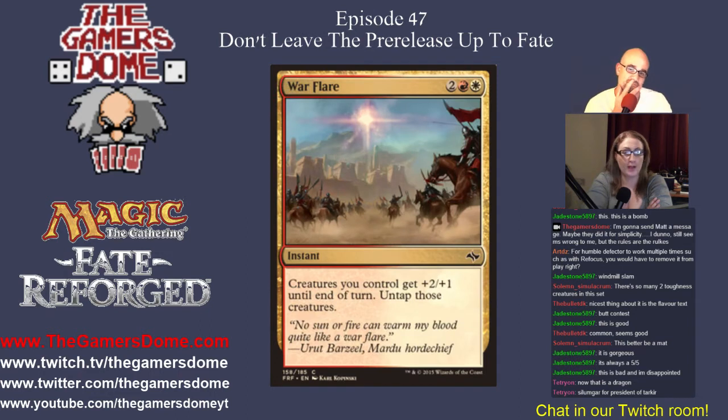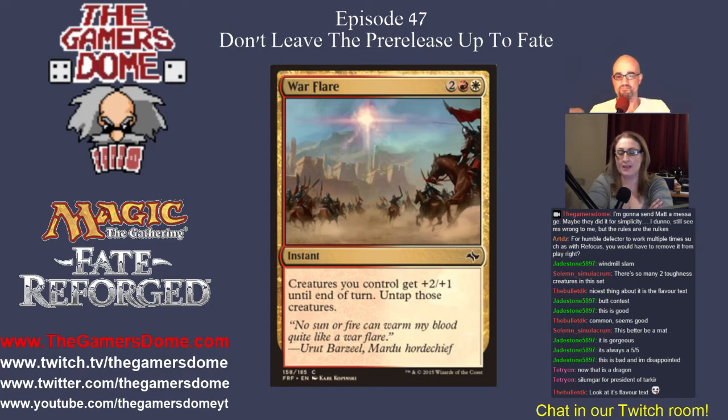Warflare. Red 1, red white 2, instant, common. Creatures you control get +2/+1 until end of turn. Untap those creatures. Because we didn't have enough effects that give everything 2 power. We needed 1 more. I still like it the best. Well, I like it quite a bit. Of this, Trumpet Blast and Rush of Battle, this is the best. Yeah. Far and away. Now, it's 2 colors, so you have to be able to support both colors. But it's the most versatile. But yeah, offense or defense. Offense, then defense.